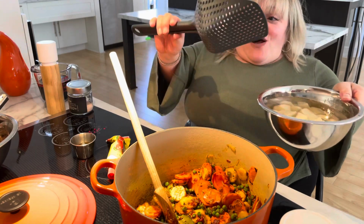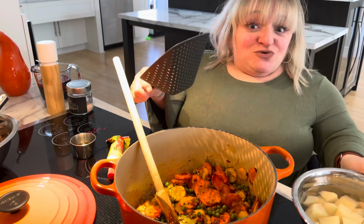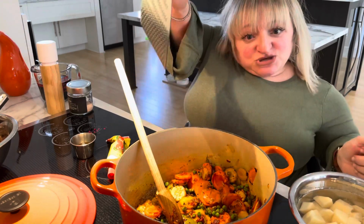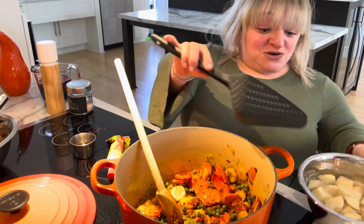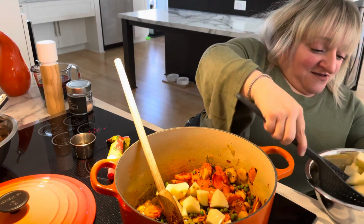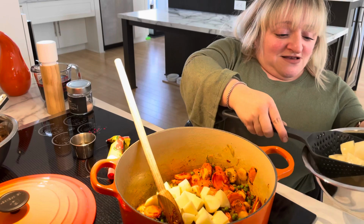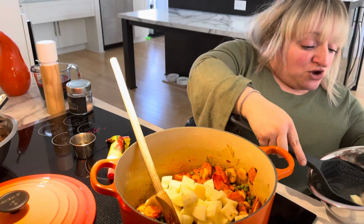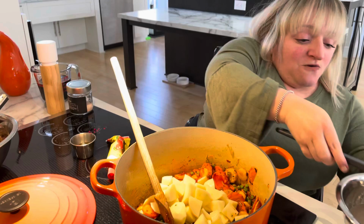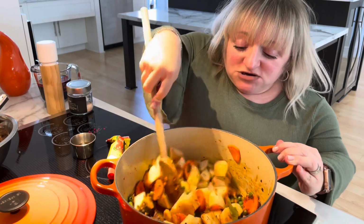So I've had them in water, and I'm using this really cool ingredient by Joseph. It basically just helps you scoop out anything to remove the liquid, and I like to use it when I have a big pot of pasta on the stove and I don't always have help lifting it. I just like to scoop directly from the pot and into whatever I'm cooking. It also saves you some of that starchy water that I often talk about. So we're gonna just put these in here without making too much of a mess. So this dish is another long and low dish. So it's going to be cooking for about 2 hours, simmering low. There we go. Potatoes are now in. They're blending up all the flavors.